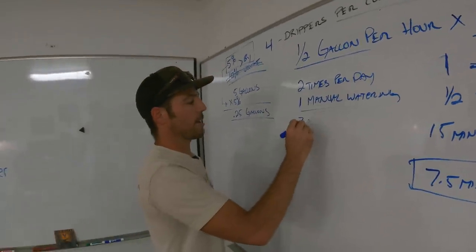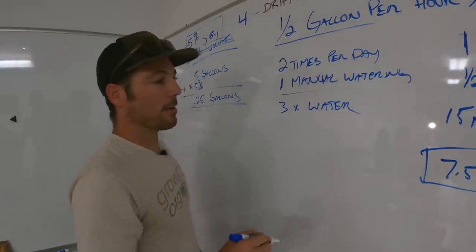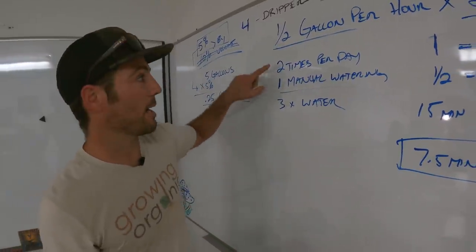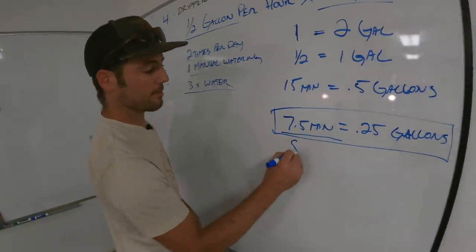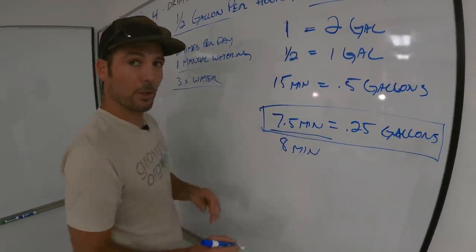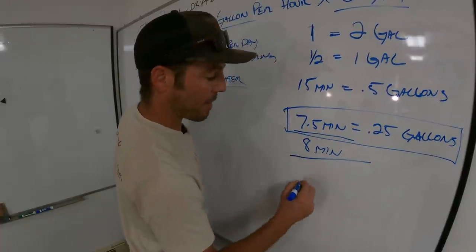That's about 3 times that I'd like to water at most, 3 times watering. And as the plant gets bigger, maybe I go up to 4 or 5 times a day, right? I just change this, but I still only manually water once. Let's just call it 8 minutes, because I have to do whole minutes on my drip system. And let's say I want to do 1/2 of that manual.